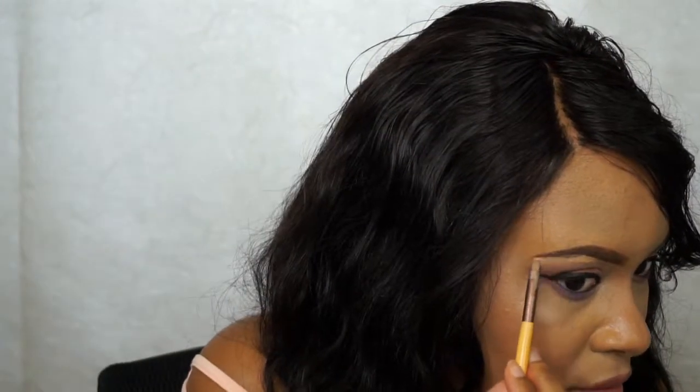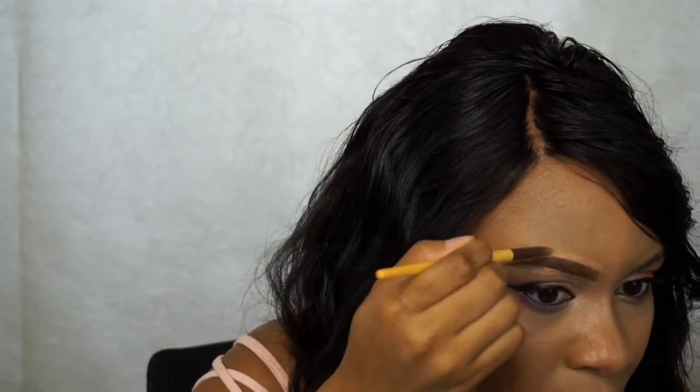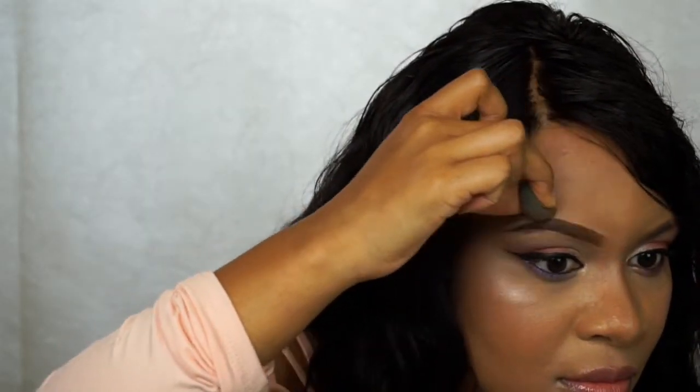Now for my favorite part — cleaning up with concealer. I'm using the LA Girl Pro Conceal with the EcoTools Detailer Brush. It's a little harder to do because I have my eyeshadow on, which is normally why I like to do my brows first. I do the same for the top. You could blend this out with your finger, but I have one of these mini beauty blenders so I'm just going to use that — it's easier. If I got concealer anywhere, I'll go back and do some detailing.